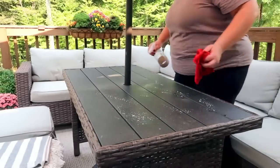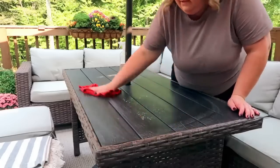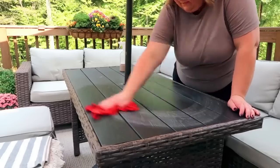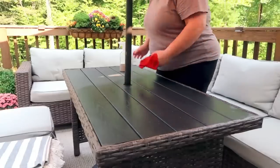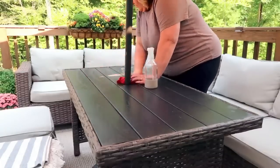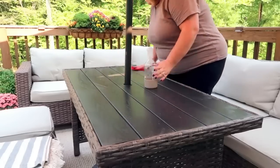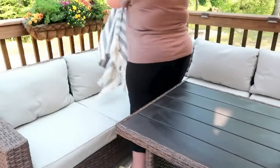All the cushions are back on. I'm going to go ahead and clean off the table here. I'm using a wet microfiber cloth as well as some Grapefruit Method all-purpose spray. That stuff is my all-time favorite besides the snowflake. Is that what it was called? Snowdrop. Oh my goodness, it's really early when I'm doing this voiceover, but the Grapefruit Method cleaner is my second favorite besides Snowdrop by Mrs. Meyer's, and such a fresh scent. It was perfect out here.